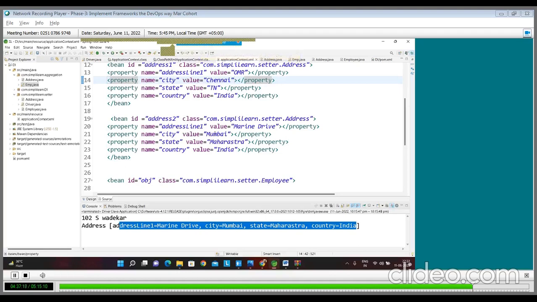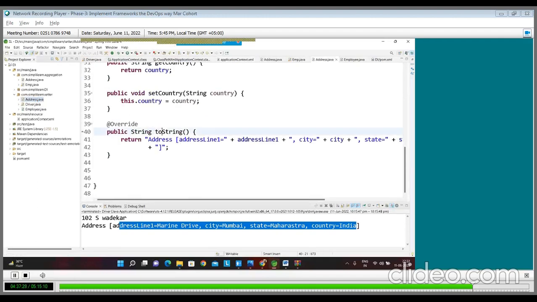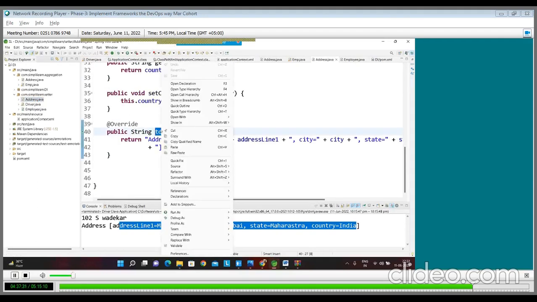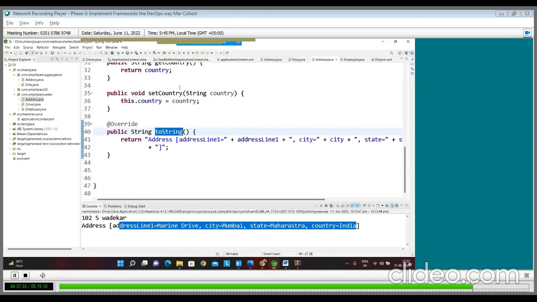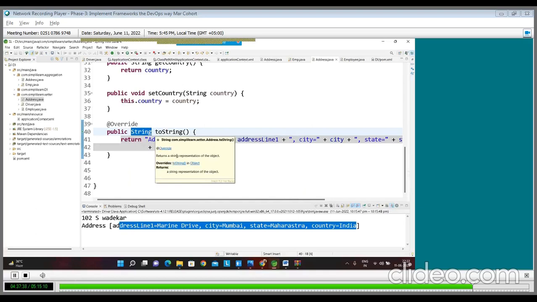Here you have seen obj1, obj2. ToString is printing. ToString is a method which returns a value. What is the role of ToString?